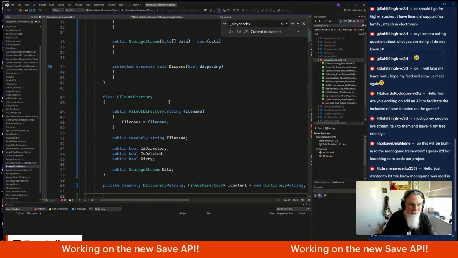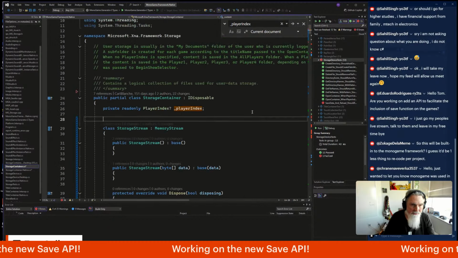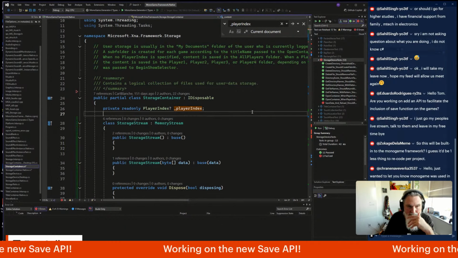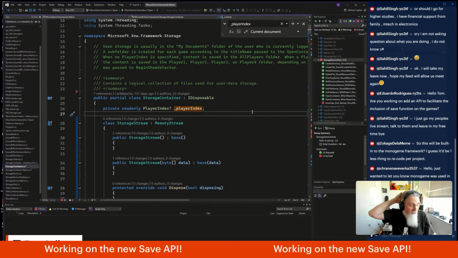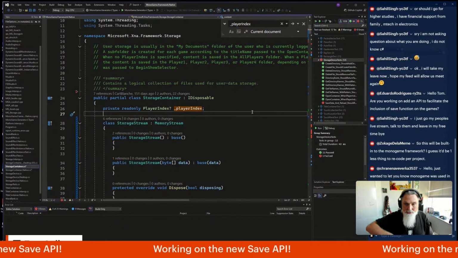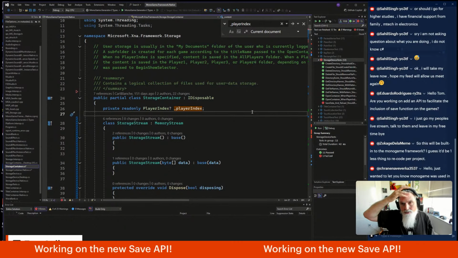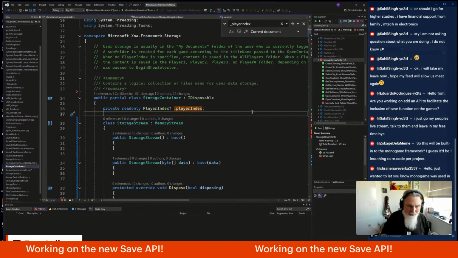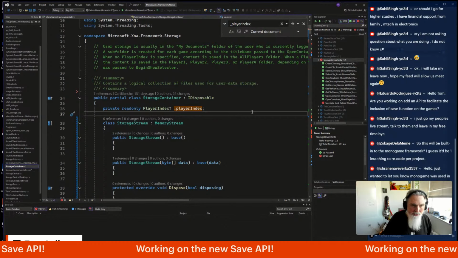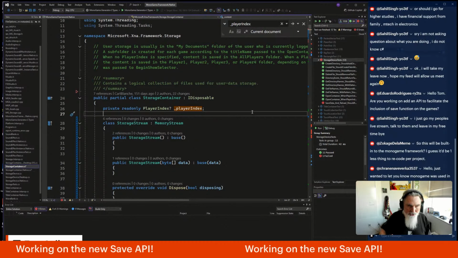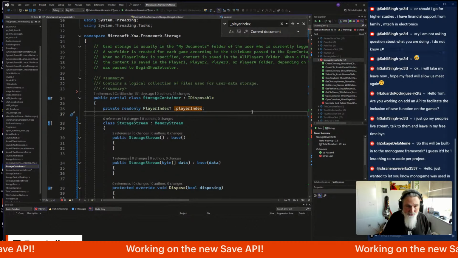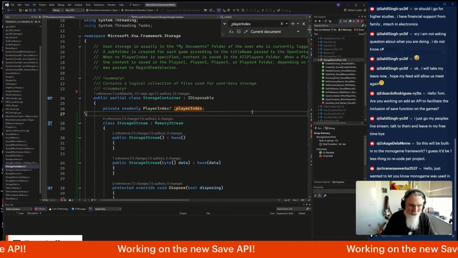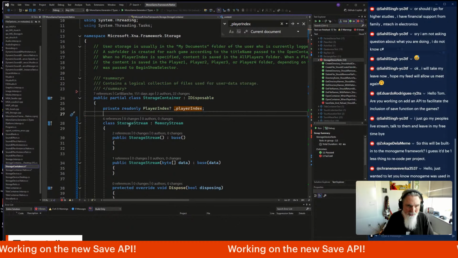I don't think we really need player index, but we're leaving it for right now. I mean, we do, what player index is for is the old way that it would work. Like, if we were on PC in particular, PC doesn't have a concept of an assigned user with their save storage other than the local player. And a lot of people playing PC games might just have a friend play it, but they don't have a different login. So the idea was that you would have a different save storage based on the player index, which is just the controller index. So there'd be player index 0 and 1 and 2 and 3, which I guess sort of kind of works, but it's really a convoluted system. We'll see about that.